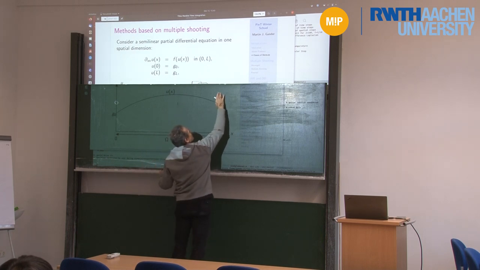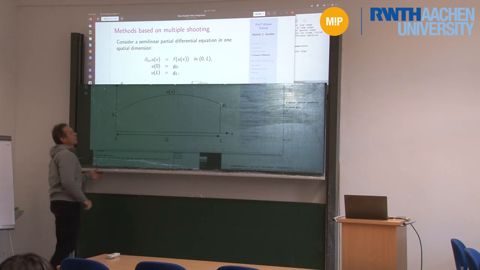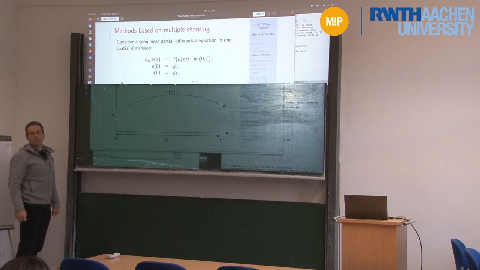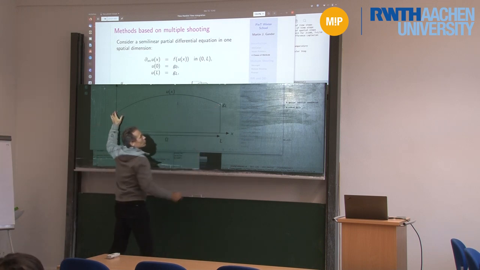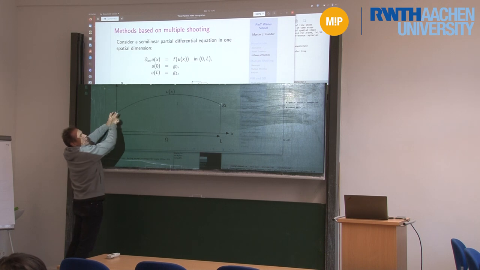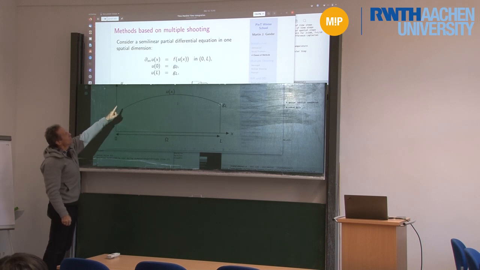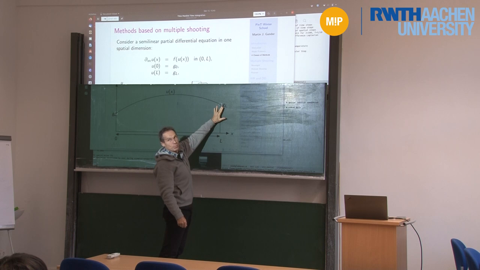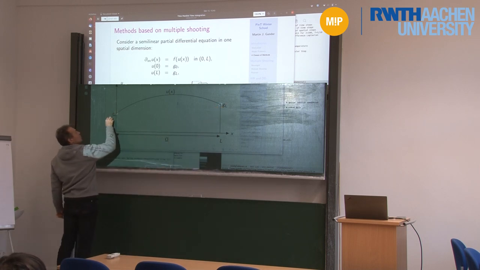Oh, my boundary values moved on. Let's go back here. At the time when these methods were developed, it seemed to be a bit hard to solve this boundary value problem. But there were problems that were much easier to solve, initial value problems. If you have initial data here, then it was quite easy with an Euler method to produce an approximate trajectory. So what shooting methods do is they replace this problem by first forgetting about where you're supposed to go. Instead, in addition to this value, you also impose a slope.